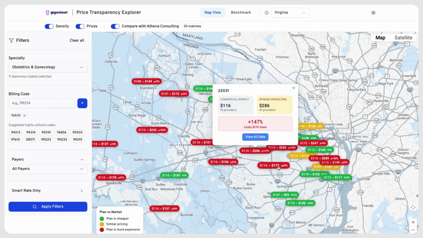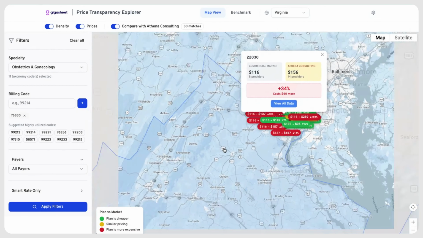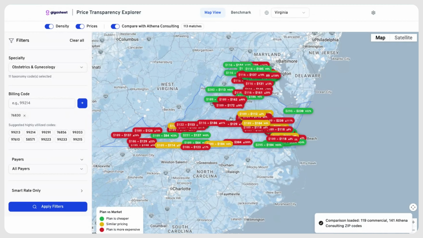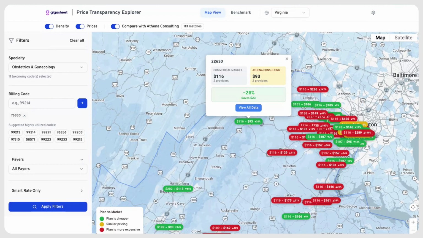So lots of different ways to visualize and use data in Gigasheet's Price Transparency Explorer. And we could, of course, even zoom out and do this statewide as well and drill into a different part of the state where we might have people. But it gives you a sense for what we're building at Gigasheet and how it's coming along. And we're really working to make this data just a lot more accessible to more people. And I think that's what it really comes down to. I think what's so exciting about the plan comparison to me is that if you imagine that you're shopping for a self-funded plan, sort of shopping for that product, it can be really hard to discern the trade-offs between different options there.